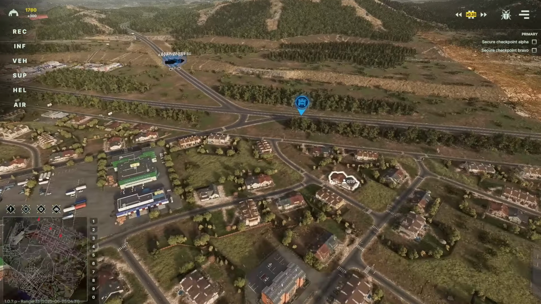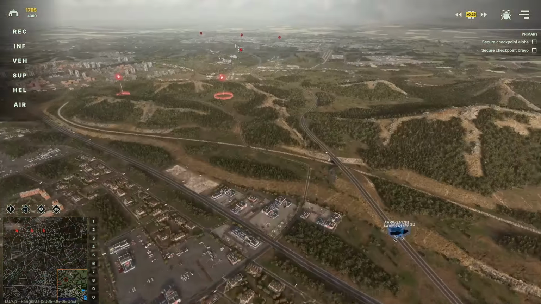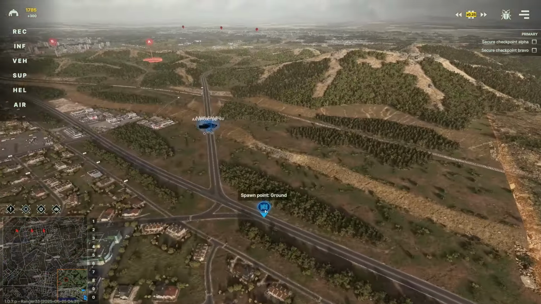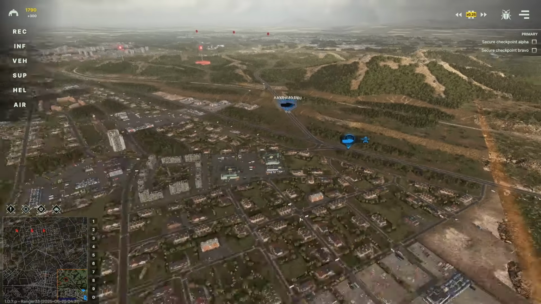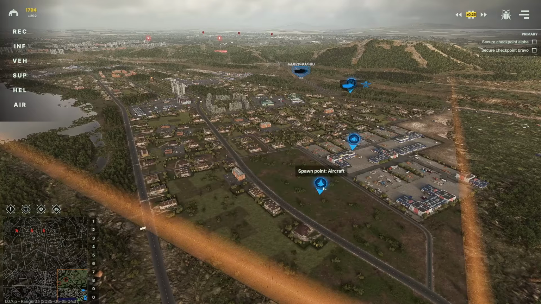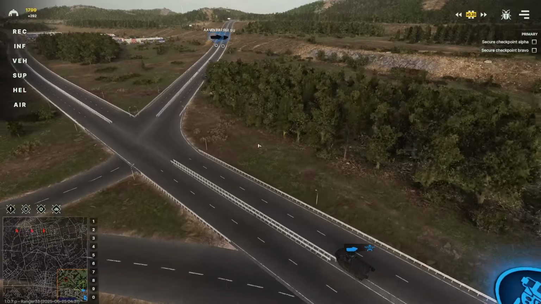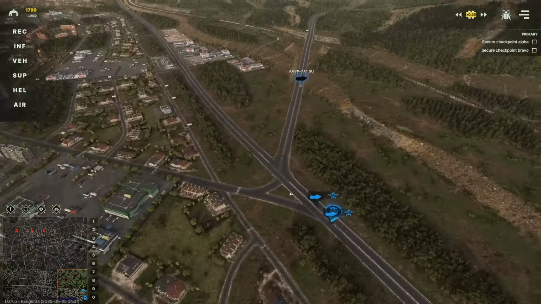They don't immediately appear. They're going to come from a spawn point, which is going to depend on the map, and then you might have different spawn points for helicopters versus ground. Here we've got a spawn point for our helicopters and then for our aircraft. And then they'll appear there and start making their way to whatever point you selected.